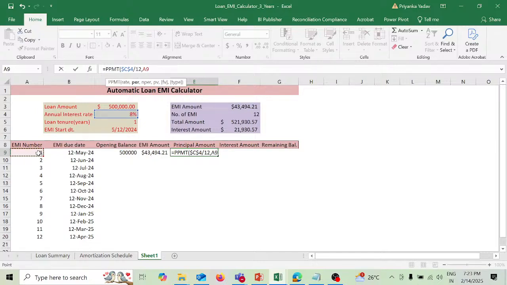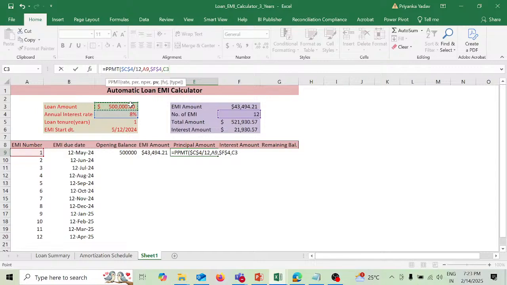Then NPER is your number of EMIs, which we have as 12 over here. So from this we'll just select this, and lastly we have the principal value.